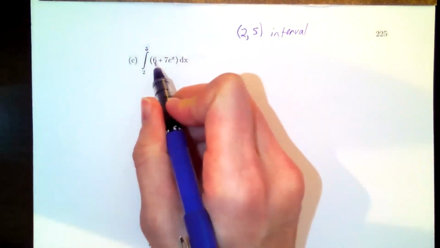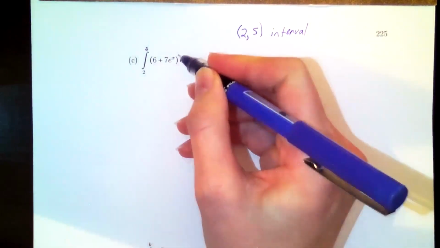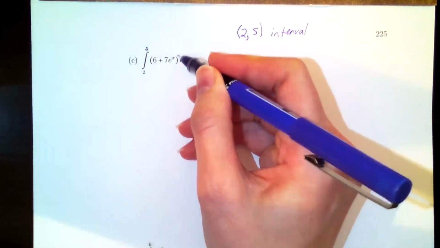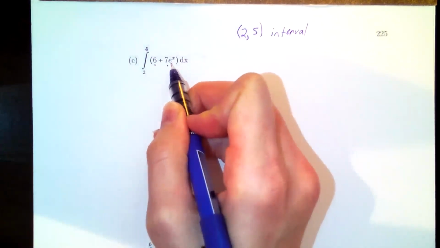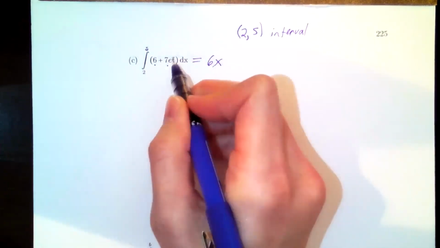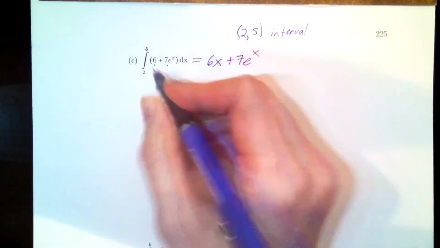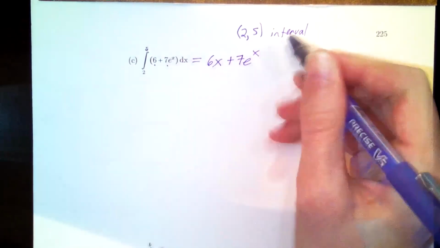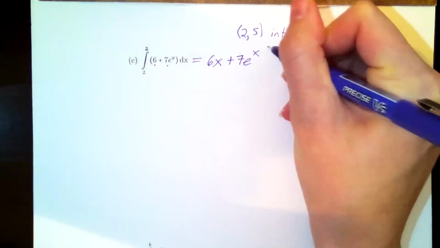Let's take the integral of 6 and 7e to the x. Remember, as long as you have multiple terms right here and the power on the outside of the parentheses is 1, meaning there's not really a power there at all, you can take the antiderivative of each term separately. What is the antiderivative of 6? What is the antiderivative of 7e to the x? Let's go ahead and do that. The antiderivative of 6 is 6x, and the antiderivative of e is itself. So you end up with 7e to the x. The constant 7 just kind of carries on for the ride, and the antiderivative of e to the x is e to the x.